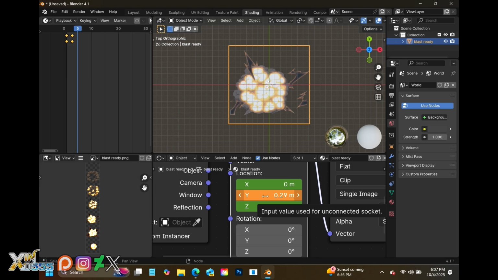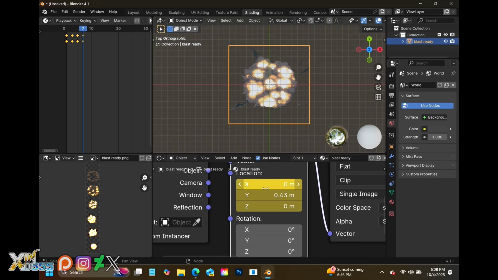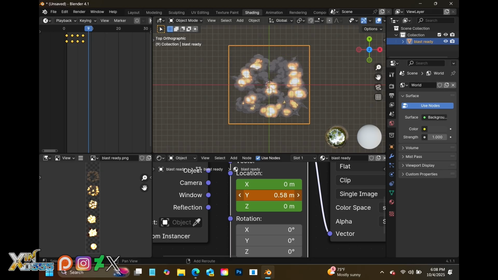And again, I'm just going to eyeball it. 1, 2, and then hold down shift. We're basically going to just go up this sprite sheet. There we go. 1, 2. That was good. Then I'm going to hit I. Then we're going to go 1, 2. And the way I'm moving the frames, by the way, I'm using the arrow keys. If you use the arrow key left and right, it allows you to scrub through the timeline.